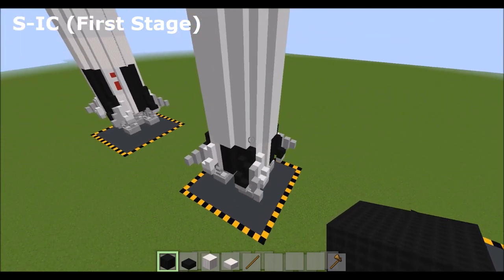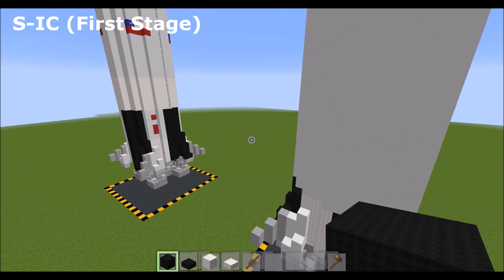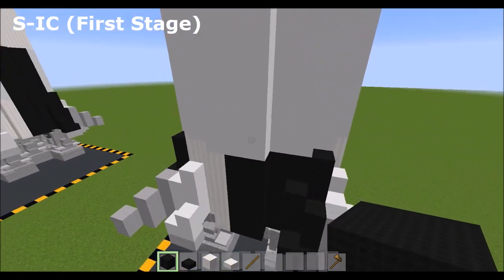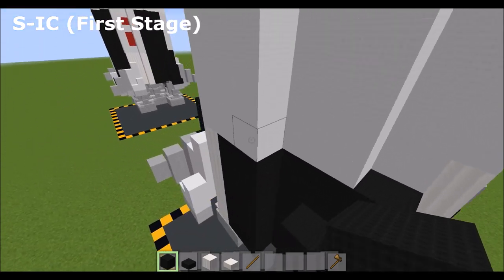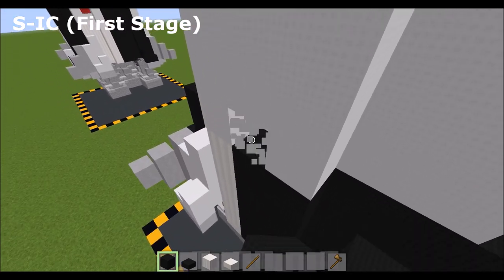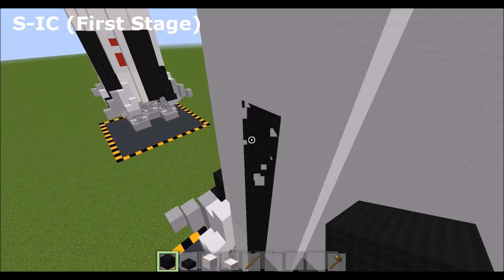Anyways, now that you have that painted all the way around, let's start bringing the black stripes up. So these will be four blocks. We won't, of course, be counting this here. Let's bring this 1, 2, 3, 4, 5, and 6 blocks up.